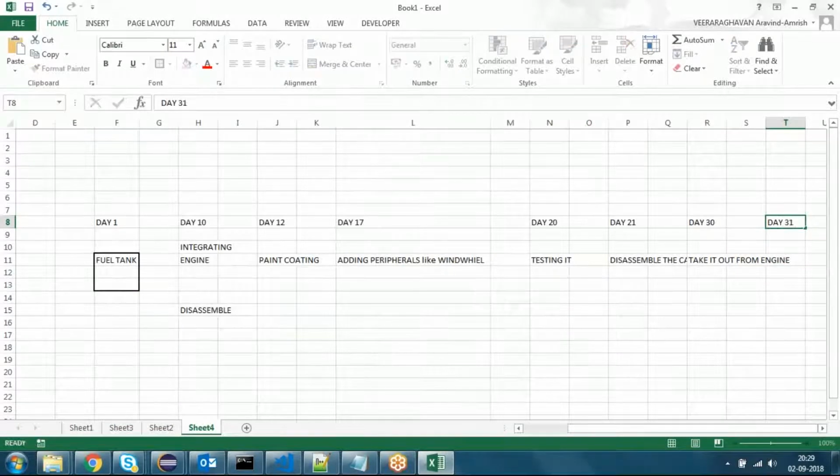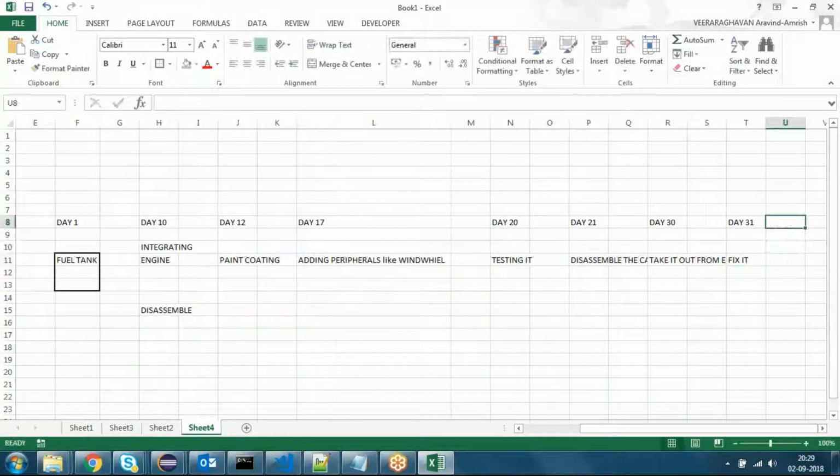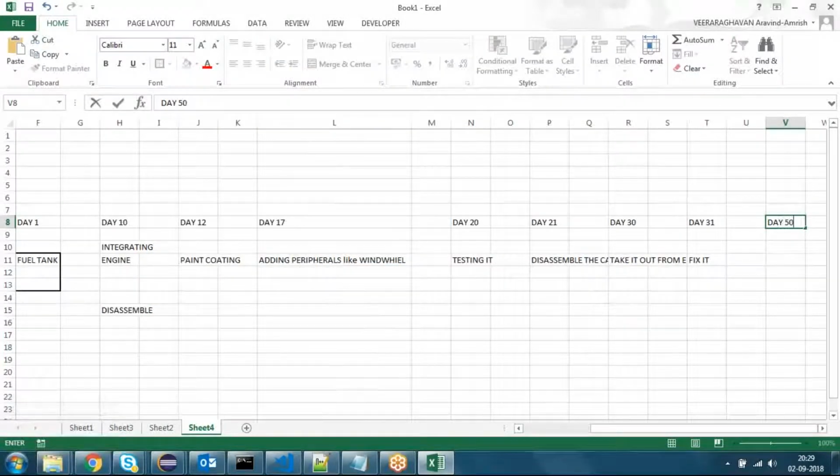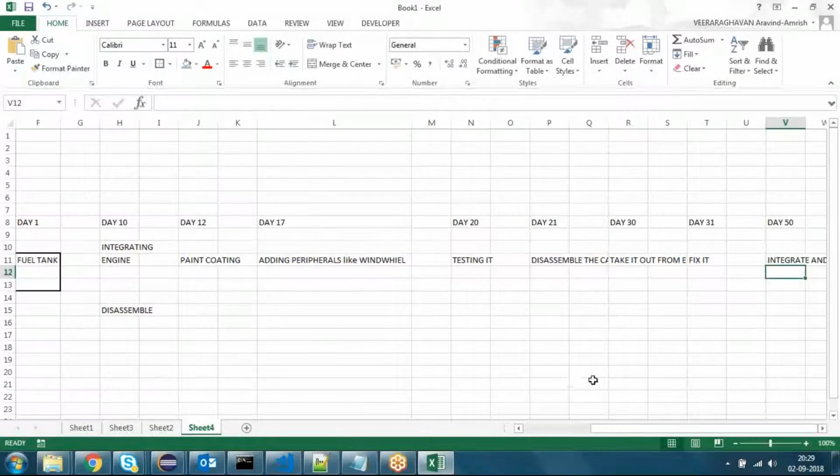Day 31 they will fix it, for example. Then on day 50 they will integrate again and bring the car back to the new level. So now this is the first example.